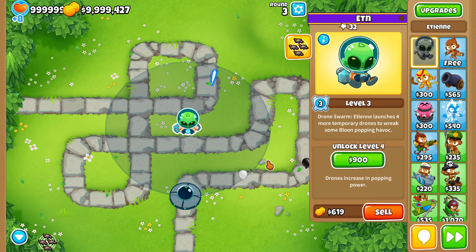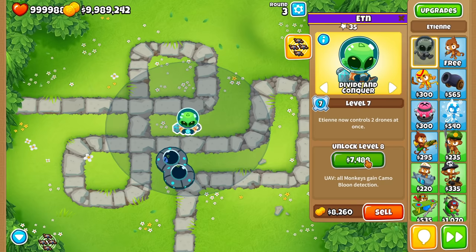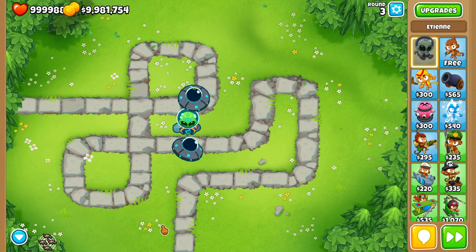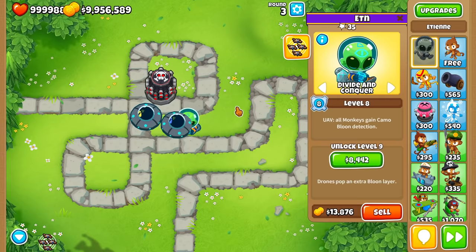He's going to get more and more drone popping power, but at level 8, all monkeys gain camo detection. Boop, there it is. So now he's got this UAV in the background here, which gives all of our towers on the entire screen automatic camo detection. So if you're worried about camo bloons, you just want to build things that don't pop camos, bam, shazam, you got camo detection automatic. Don't need to build a village, don't have anything in range, you got it already.